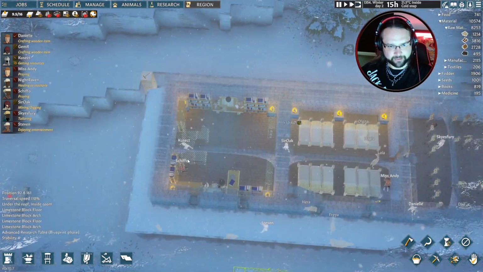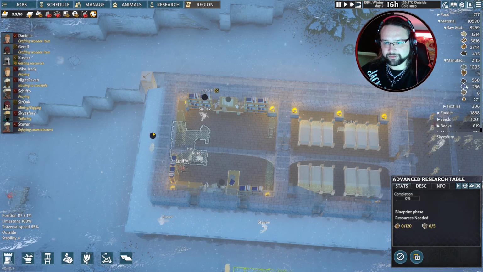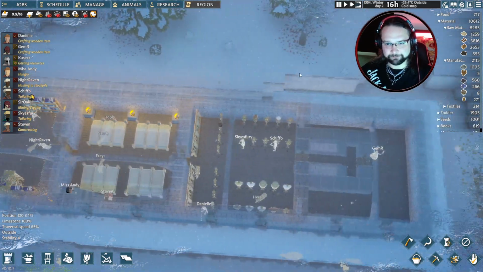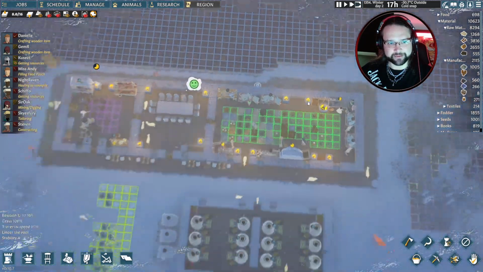What we're building in here. Oh yeah, the other workbench as well. Mechanical components. Have I even got any mechanical components? I've got 8. Why have I only got 8? What have I been using those on? And we can't make crossbows yet, can we? I've not researched those. I researched other things.